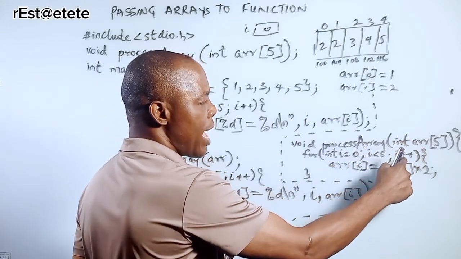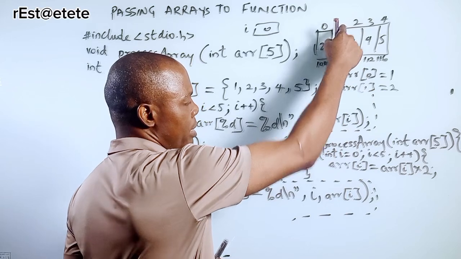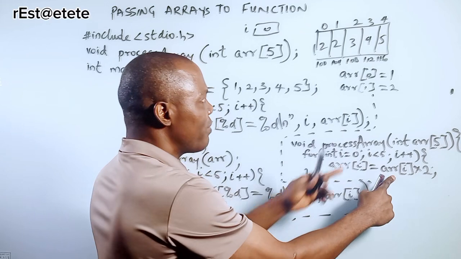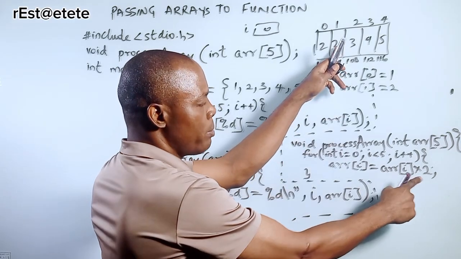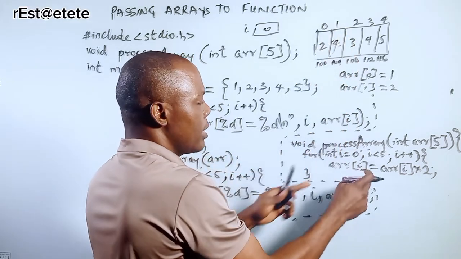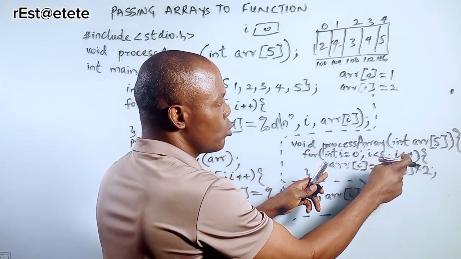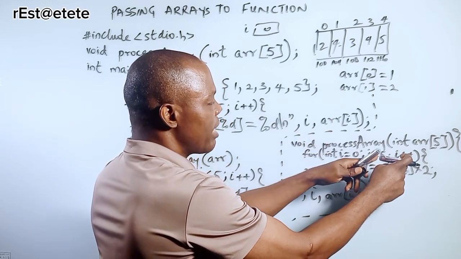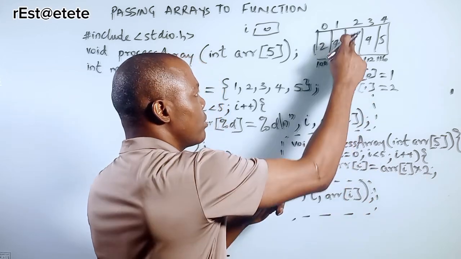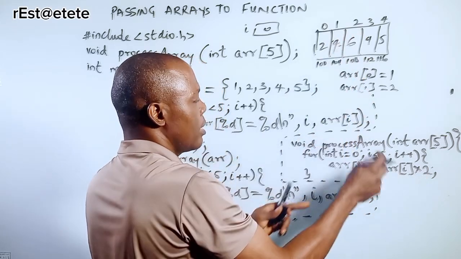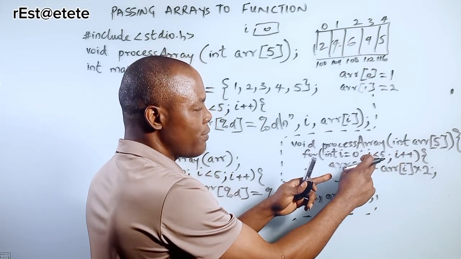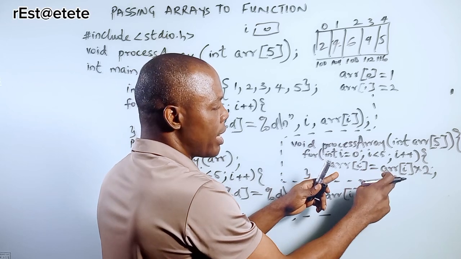Then I will increment I to 1. I will check I less than 5, that is true. I will come in, I will multiply whatever I see inside, which is this 2, by 2, and then reassign it back. So this one will change to 4. Then I will do the same thing. I will increment this to 2, right? 2 less than 5, that is true. I will come in, multiply what I see there by 2, reassign it back. So this one will be 6. Then I will increment this to 3. Then I will check 3 less than 5, that is true. I will come in here, I will carry out this formula.